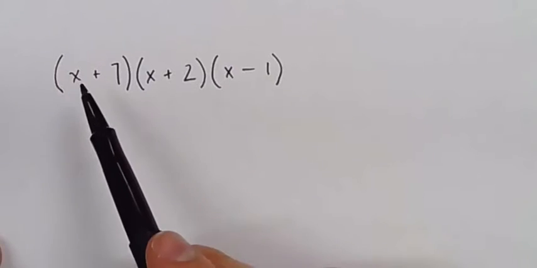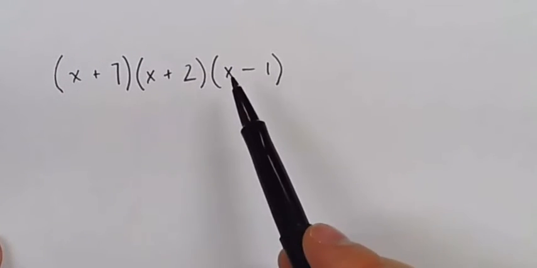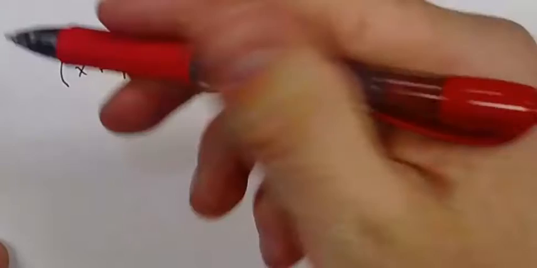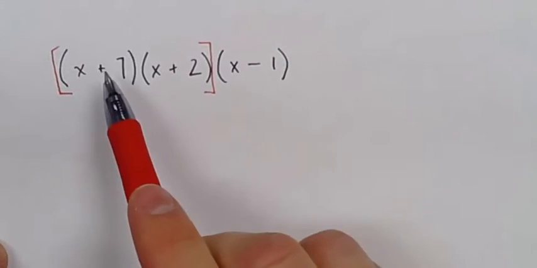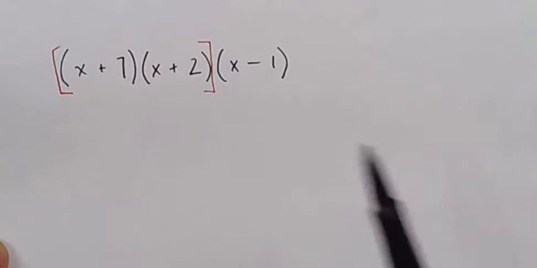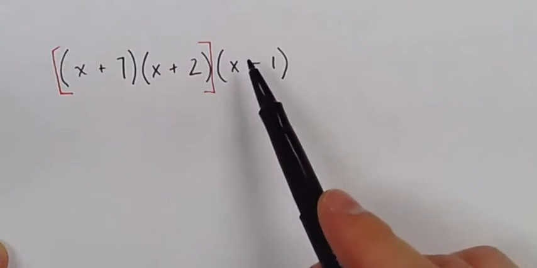Well, this might look a lot harder because there's three groups, there's three binomials. When we multiply, really, we can just separate it into two different types of problems. First, we can group these together, and then we can multiply these two binomials using the box method or whatever method we choose. So we'll go ahead and do this, and we'll ignore this for now. We'll use it later, but we'll ignore it for now.